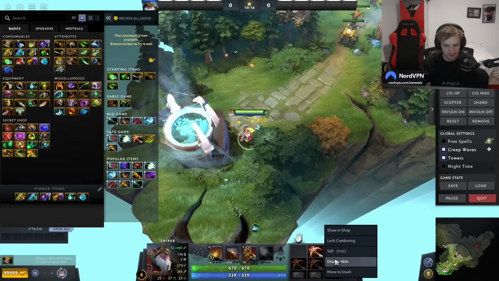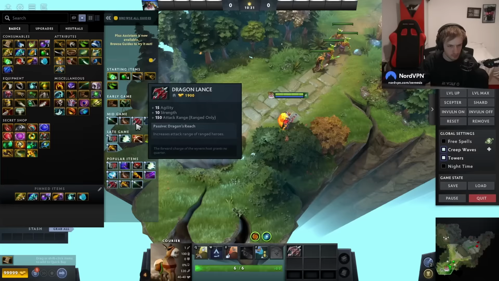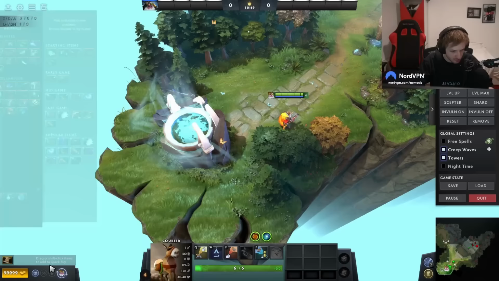Your middle tower is under attack. Wait, why is it shift? I don't get it. Reload says above your gold on the bottom left corner. Jagger, shift click items to add to quick buy.